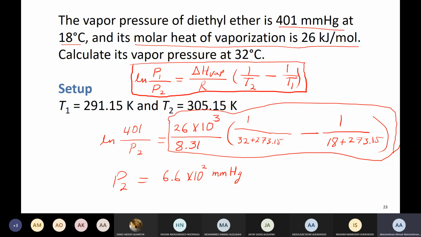I can assure you that there will be one question like this question in the final. So make sure that you solve it. It's easy, but you have to know how to use your calculator to solve this problem. Is this clear?